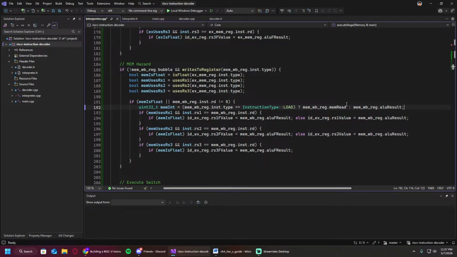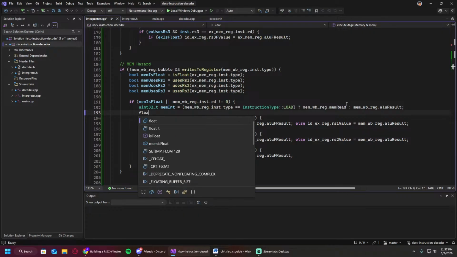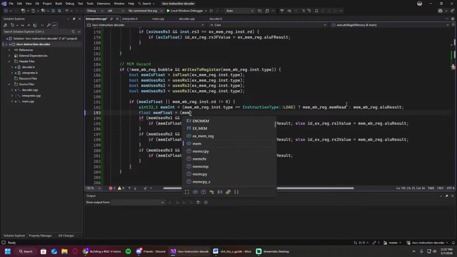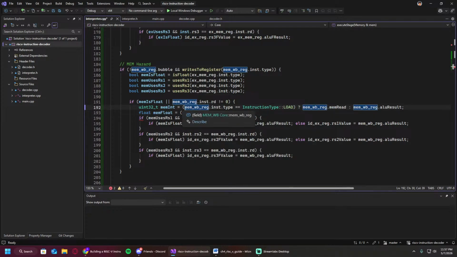Okay. Yeah, and then we can do the same for float. So float mem float equals to mem underscore write back. Floating point load also does that, so we're gonna have to do this still.